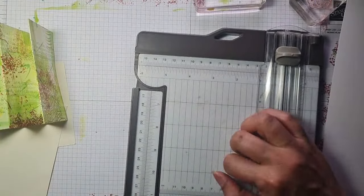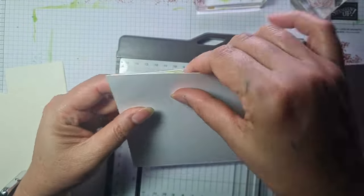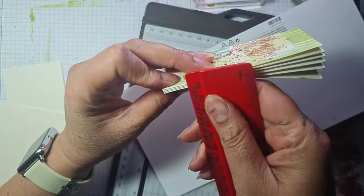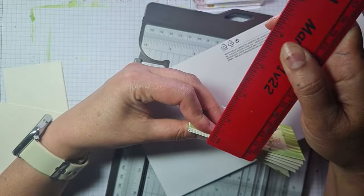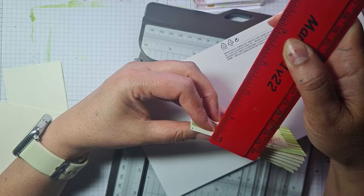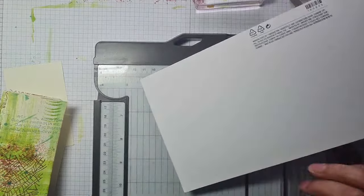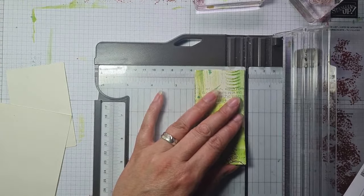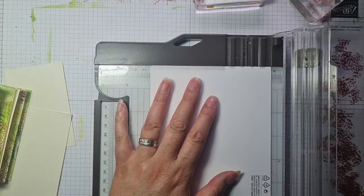All right, so first of all, I want to make my panel that's going to make my book cover. So that's got to wrap around there, and let's see how much that measures. So either 3/16 or half a centimetre. So that measures 2¼ by 4¼. I know what, if I cut that down to 4¼ first.